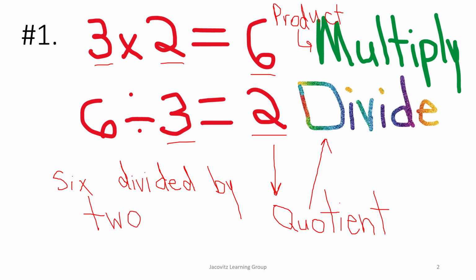When I say play, I mean like playing catch. 3 times 2 is 6. So 6, the product, he took the ball. Like let's say you're playing football. He took the ball. Now he's going to throw it to the quarterback so he can divide something, and he's going to throw it to 6. Number 6 is going to throw it to 3 so he can get 2.